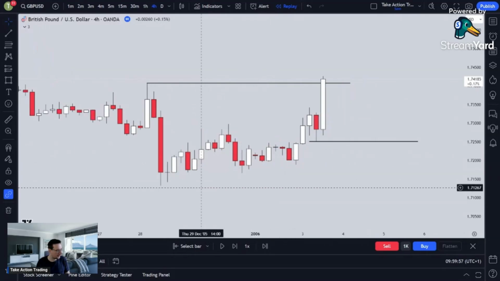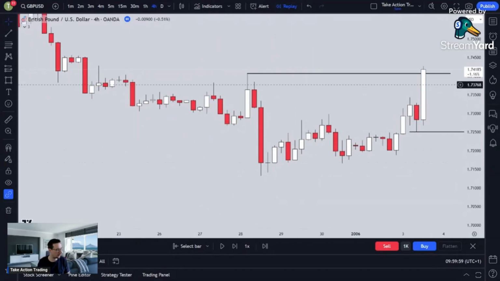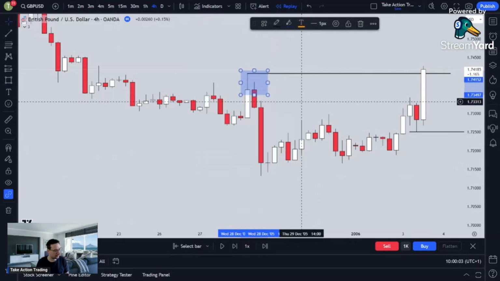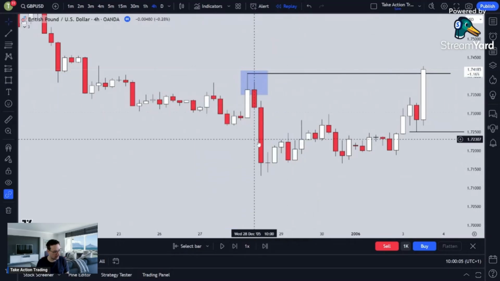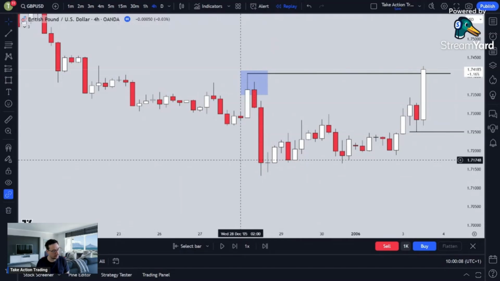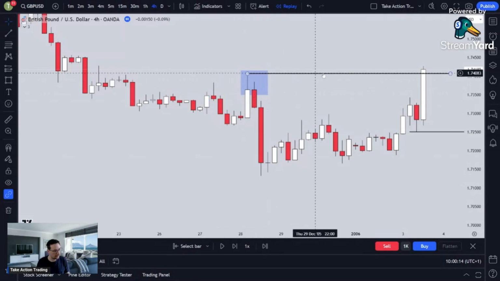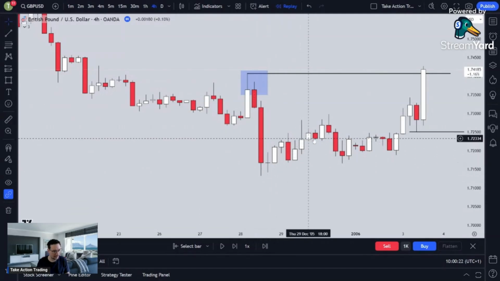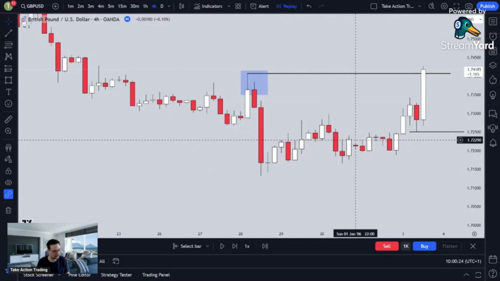Because imagine, I'm going to go on a rant, I know I am. Imagine sellers are active in this area and they've pushed the market lower. Now, for me, and this is just my understanding of the market, unless we can get above this last area where sellers put their foot on the throttle and push the market lower, how do I know this is not profit taking?